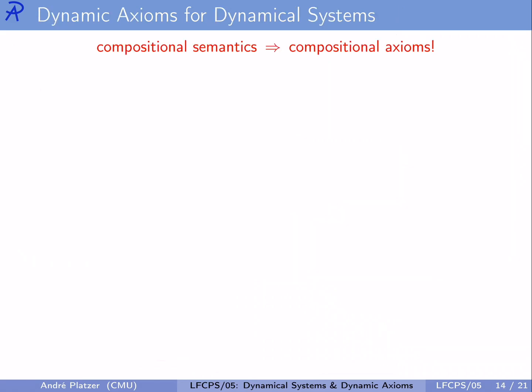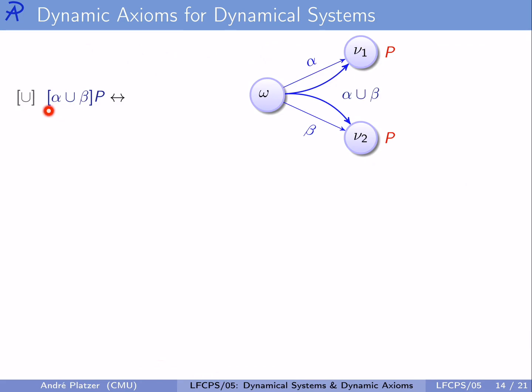Good. So what we're exploiting here is the compositional semantics of all the hybrid program operators in order to develop compositional axioms for them in differential dynamic logic. What have we seen? All behaviors of an alpha choice beta program are safe, which means no matter which way alpha choice beta runs, we're safe, means we have to be safe for all alpha behavior. That's this logical formula. And independently, we have to be safe for all beta behavior, which is that logical formula. So the conjunction of those two logical formulas is actually equivalent to the fact that all of the behavior of a system that has a choice to be like alpha or like beta is safe.